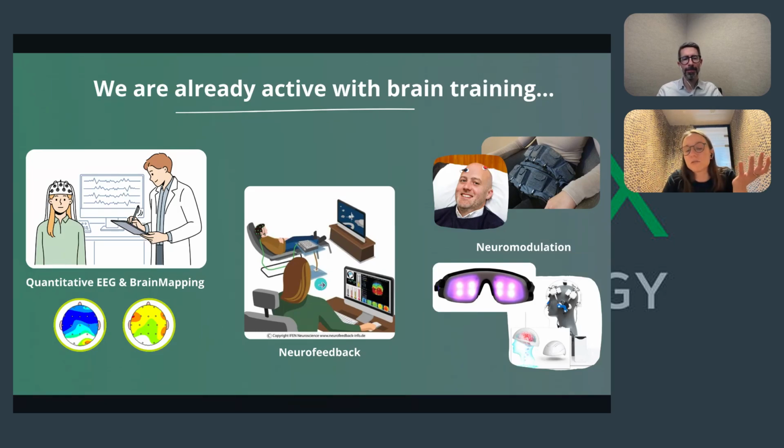Then we do the treatment with neurofeedback. We help the brain to get out of this dysregulated zone and to get better. And we have a lot of tools to stimulate and help the body and the brain to work better, to have a faster and better outcome in your feedback. But if you're interested in it, we can speak about it in more detail another day.